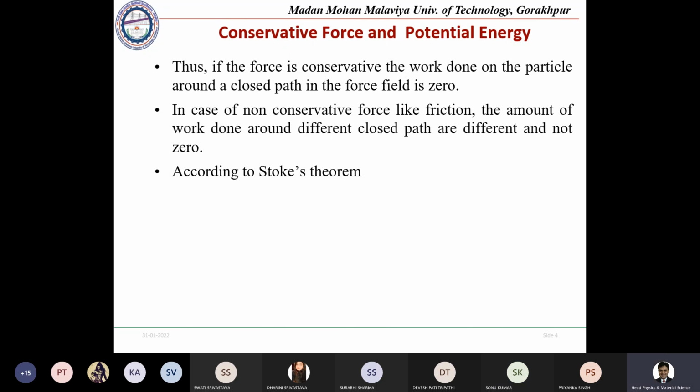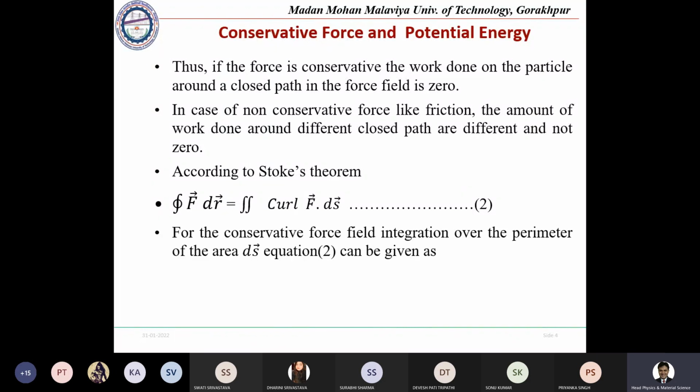Stokes theorem, Green's theorem, these things you should remember. Directly, it changes the line integral into a surface integral. If you tell just this, that is sufficient, but if you want to elaborate it, then in the closed path and the closed loop, F dot dr is equal to the curl of F dot ds, the dot product of the curl of the force with the surface area. That is the Stokes theorem, although it is sufficient to say that the line integral can be converted into the surface integral by using the Stokes theorem. If you are giving this type of answer, then that will be sufficient for any scientific person.